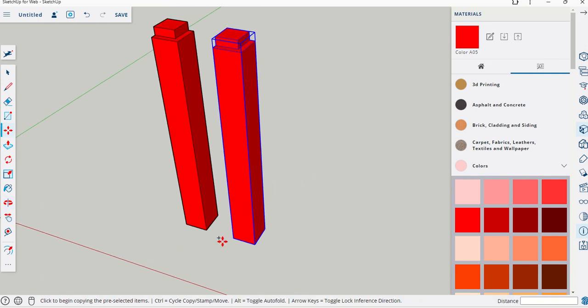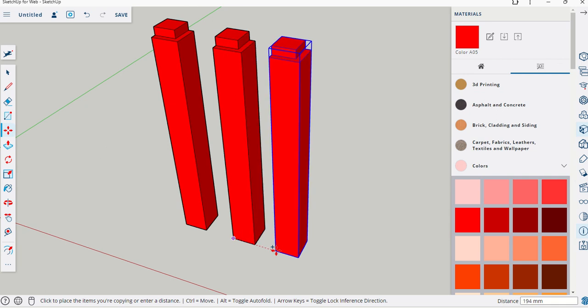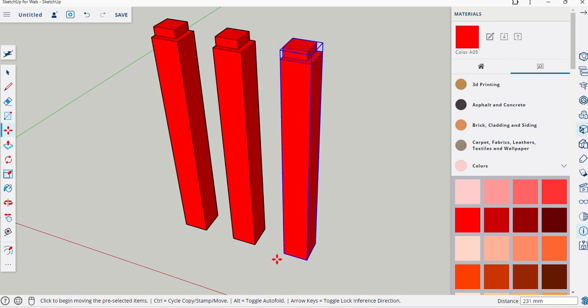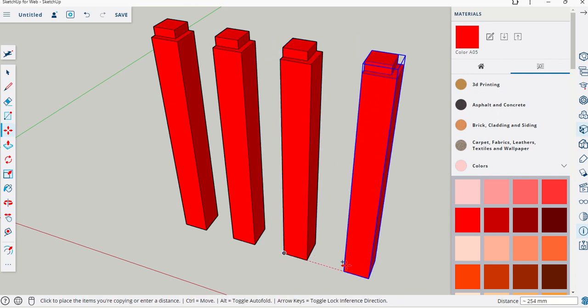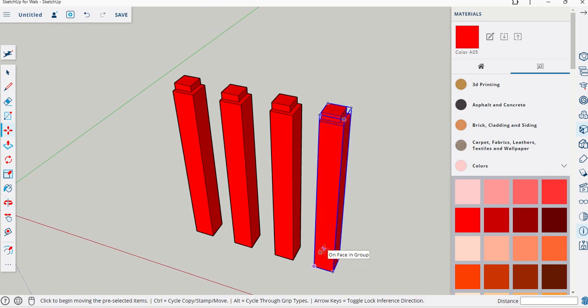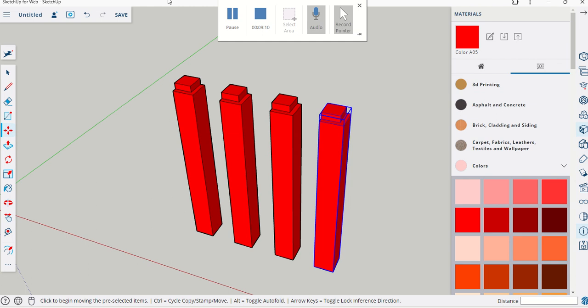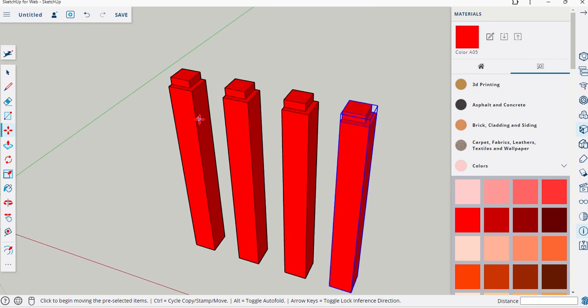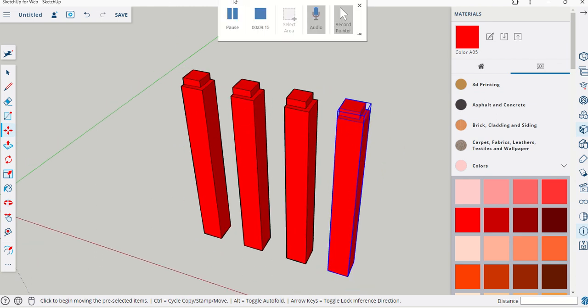So I'm going to press Control again, because we're still in the move command, and I'm going to click and move over, and one more time Control, and I'm going to click and move over. So now I've created 4 legs that I need for the object, and here I'm going to stop the video as the end of the first part, and we'll move on to the second part, which will be the workbench top.